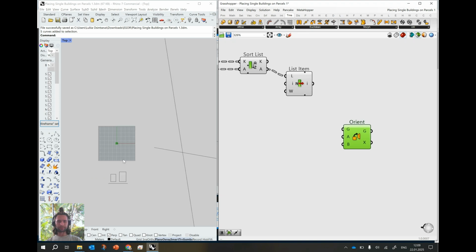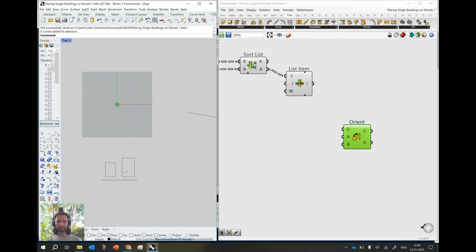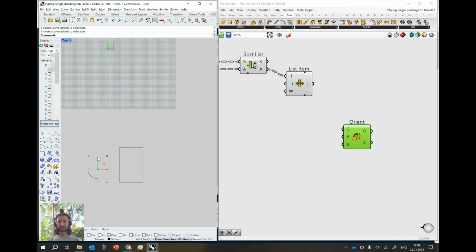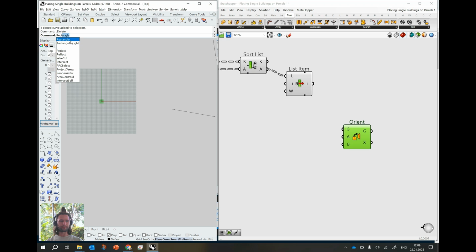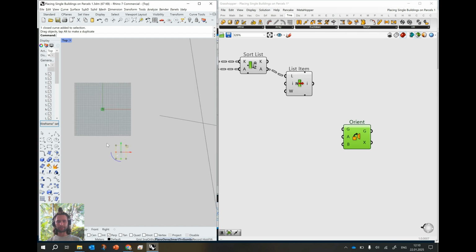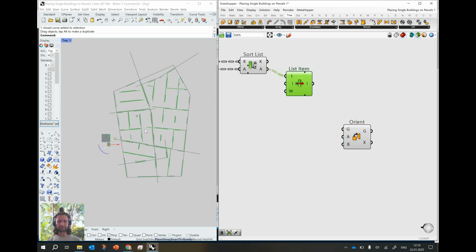And as you probably already guessed, the geometry we will be using are those reference buildings, which I drew here in advance. You can also just draw them now. You don't have to have anything prepared here. So you can simply create a new rectangle in Rhino by typing rectangle and create a new rectangle. You can also enter numerical dimensions like 20 or maybe 25 by, let's say, 35 meters. So this is my reference house, and I will use it to place it on all of my parcels, which I have here, right?